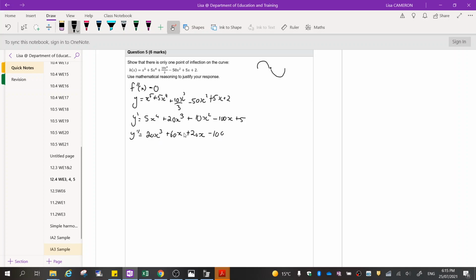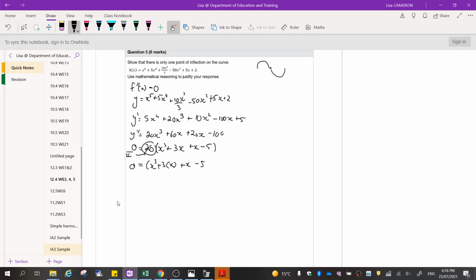Okay, so from this point, it's hard because they're all big numbers. So I'm going to factorise a 20 out. And I'm going to let this equal to 0 because I'm going to start trying to solve for where that stationary point, where that point of inflection is. Okay, so now that I've got to this point, I can take that over and try and cancel it out. See ya. Now I'm left with this. And we're going to have to try and find a value of x to make this statement true.